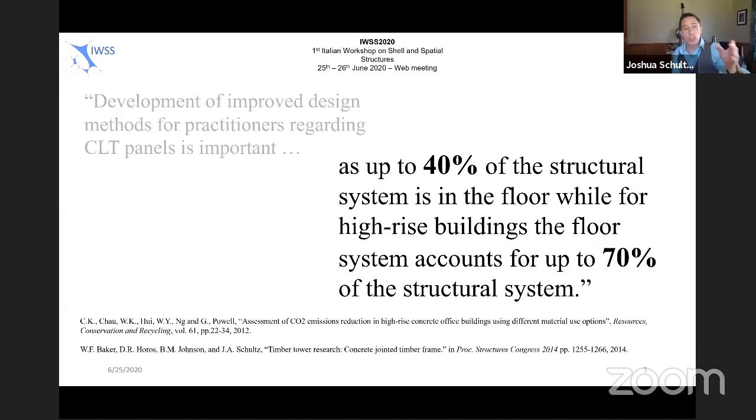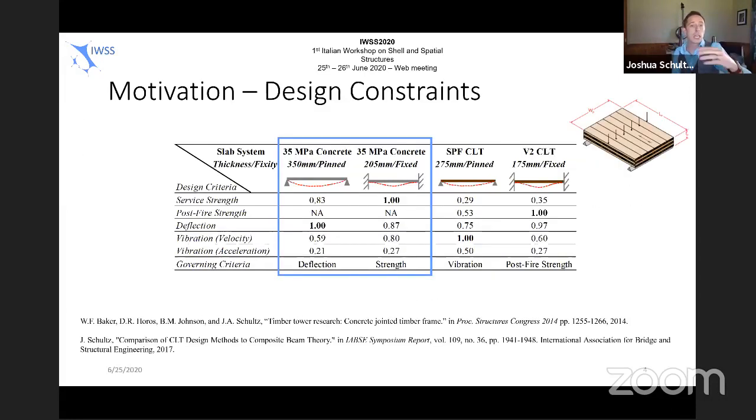What we did here, and I just want to walk you through this briefly, is use some of the basics of engineering. If we look at the difference between concrete and CLT, and then at the impact of our boundary conditions, that'll show you why we're focusing ultimately on a 5-layer composite beam model rather than a shell or a plate model for now. So if we look at a concrete model, we end up with a simply supported beam, or rather I should say a one-way slab that we can model as a simply supported beam.